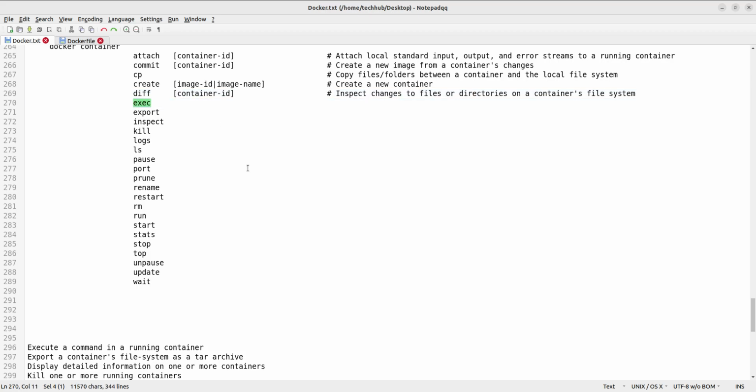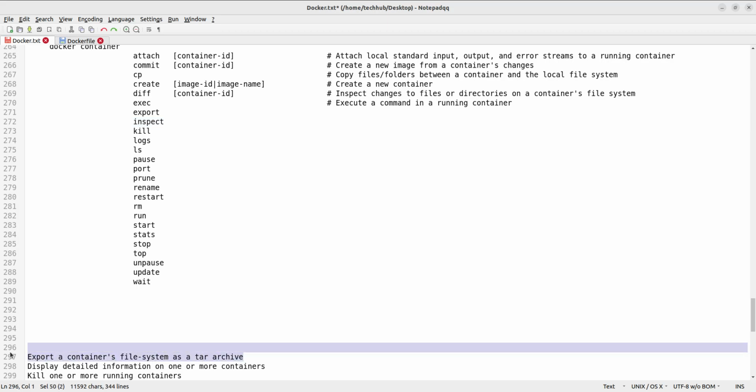Exec is used to enter into a running container. Execute a command in a running container. Correct. We have seen this also. Okay. Next, export. We have not seen this one. Inspect, similar to image: if you want to inspect a container, you can inspect the container.